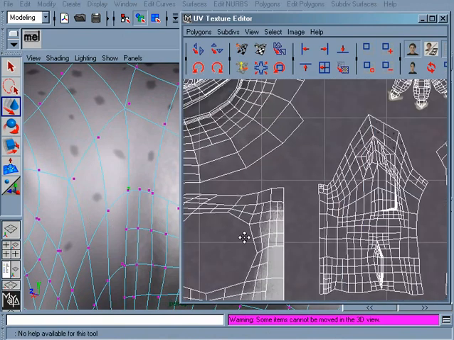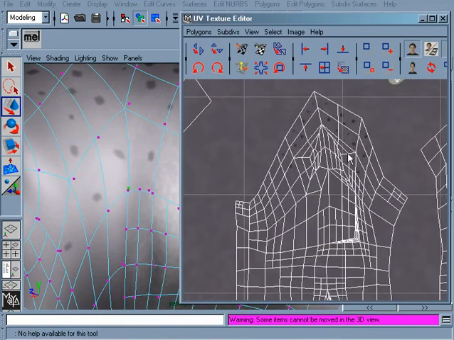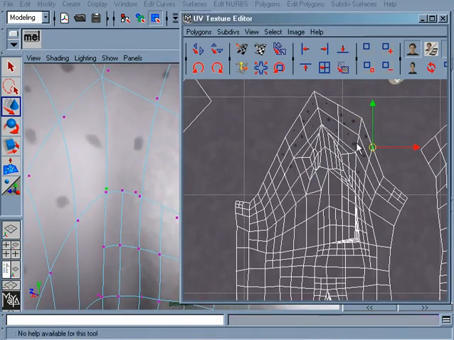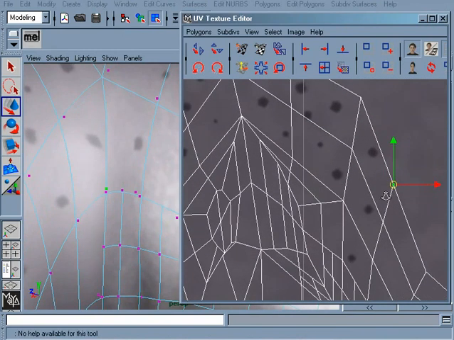Let me find this UV, see if I can find where this is. Here it is in the UV texture editor, and I'm really looking at this little stretched spot, which I guess is this one right here. Let's see if we can adjust that in the UV texture editor.